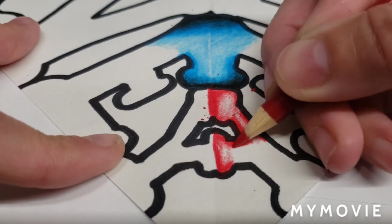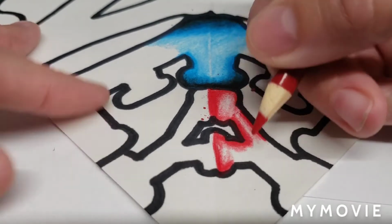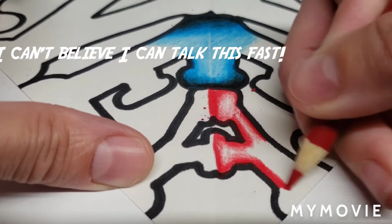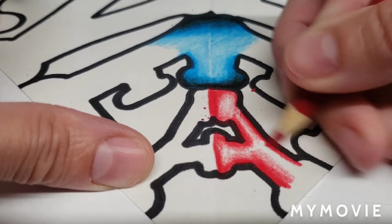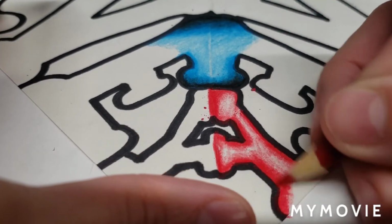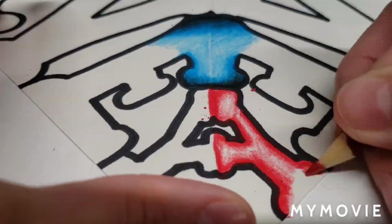Same thing here. The hardest thing about this is that students want to be able to do this instantly, and it's all about practice. So you have to make sure that you're practicing lots. Well, this is a good way to practice. On this project, by the time you finish, you're going to be really good at doing value scale with color. So we're going to make this whole Y look nice and rounded. I'm doing dark at all the edges of the entire Y, so it's going to kind of pop.